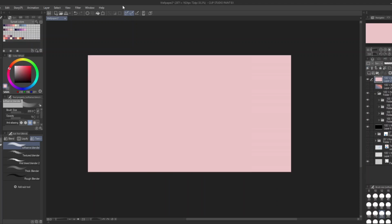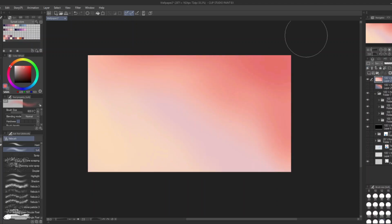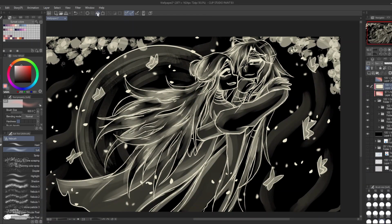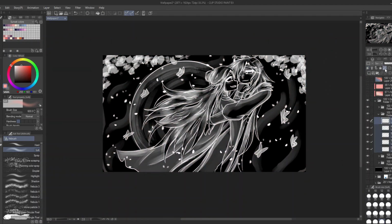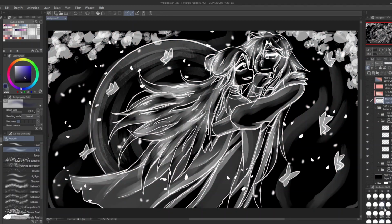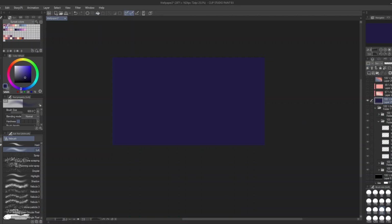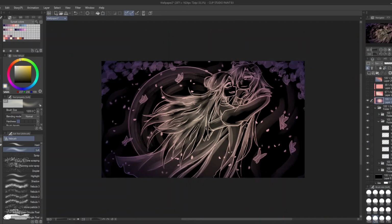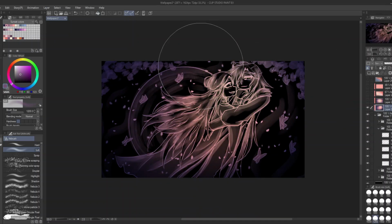was having a bit of difficulty with this because I wanted the focal point to still be their face. So I wanted the lighter color to be towards their face, and then the darker colors to be sort of all around them. And so here I finally figured that out, and I ended up using two palettes because I couldn't decide which palette I wanted to use.